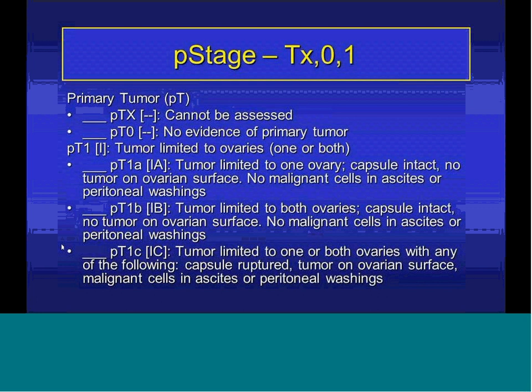In order to make it, you have to have negative biopsies outside the peritoneum, as well as seeing both ovaries and the serosal surfaces. So that's an important clinical cutoff as being the only patients that will not receive chemotherapy in the majority of cases. Beyond that, 1B and on, most of those patients will receive very similar chemotherapy. So in stage 1, it's limited to the ovaries. 1A is one ovary, 1B is two ovaries, and 1C is either the surface or peritoneal washing. So it's going to be in this group here that it needs to be a very clear distinction of the ovarian surface, because it can take a patient from being 1A to 1C and change their treatment options.